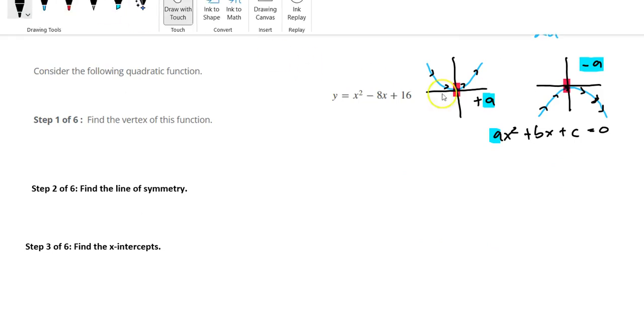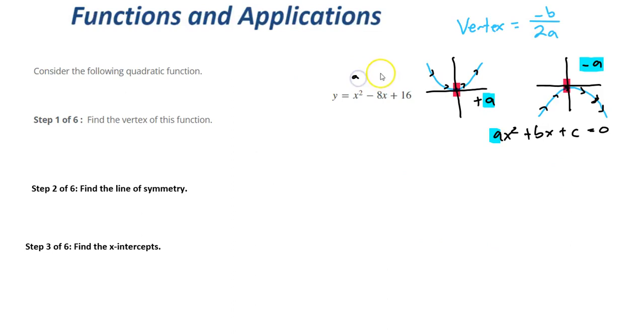Let me get the pen out here. Okay, I've got an a, b, and a c. Don't need the c for this part though. Well, my negative b is going to be negative negative 8, all divided by 2. Well, what's my a value? My a is just a 1. A negative and a negative make a positive. This is just going to be 2 times 1, so this is just going to be 8 divided by 2, which is going to give me a vertex x value, 4. Okay, your vertex is your x. X equals the vertex, which equals this.